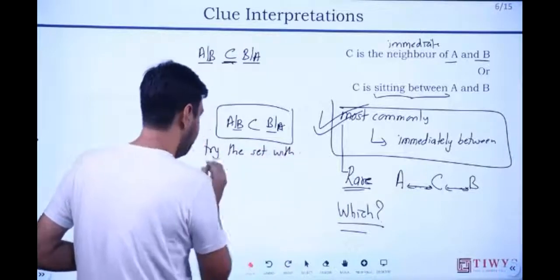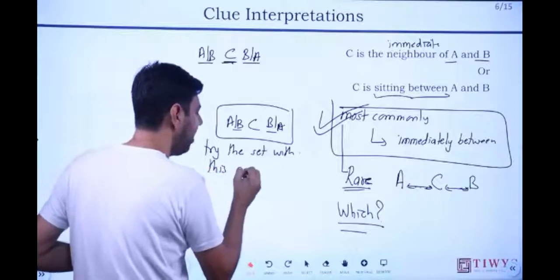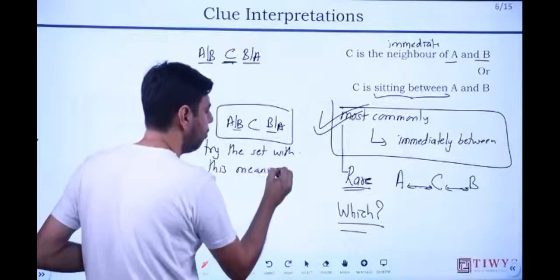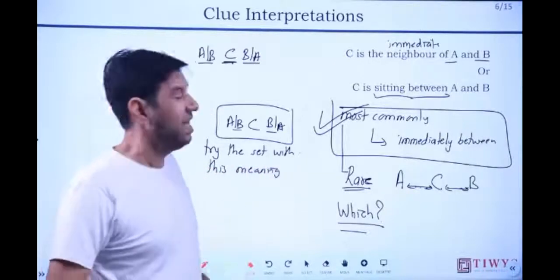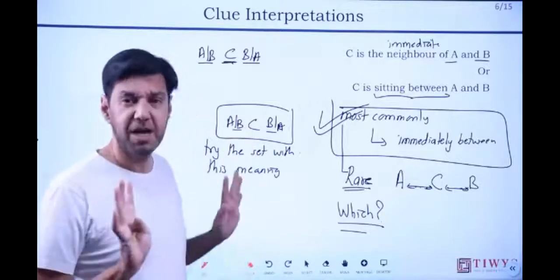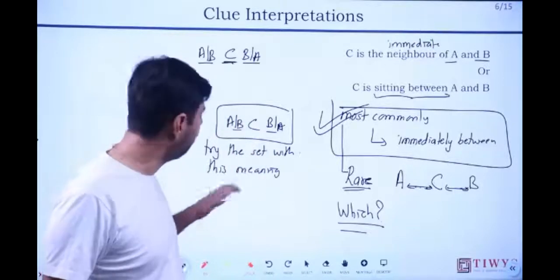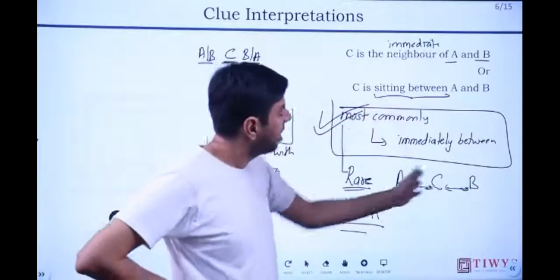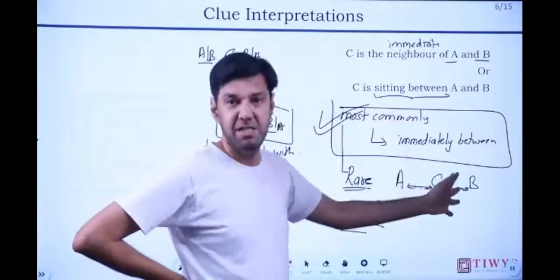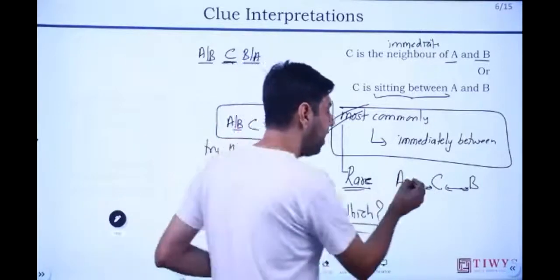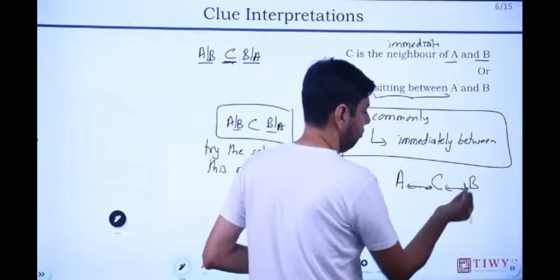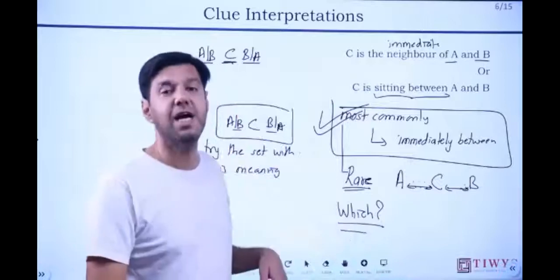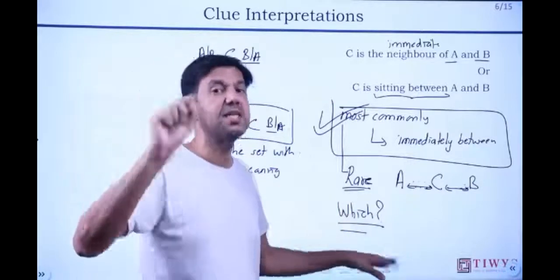Try the set with this meaning. Now, if I try the set with this meaning और अगर नहीं solve होता है, then now everything is perfect, everything else I have done very well, और फिर भी solve नहीं हो रहा है, फिर मैं सोचूंगा शायद he meant कि वो कहीं तो बीच में बैठा है. ठीक है, we don't know, मतलब that could be other people also between. I don't know, right? Then I will allow that possibility. That 1% case I will allow.